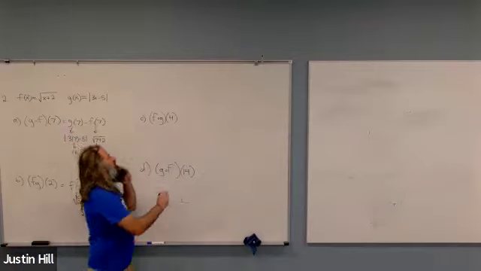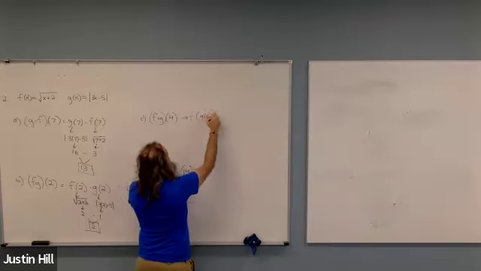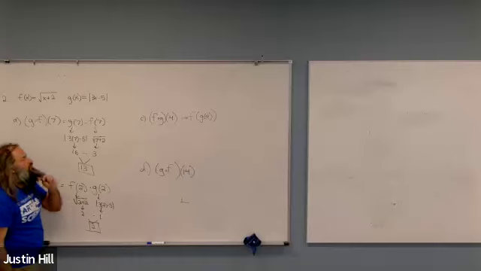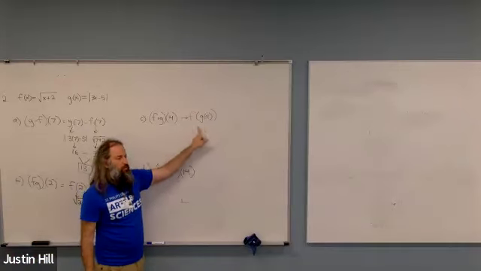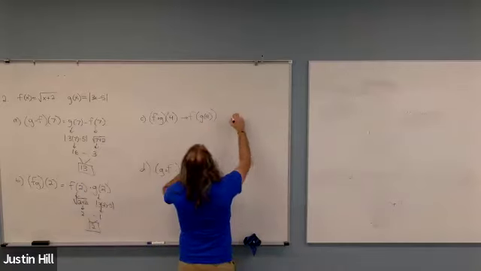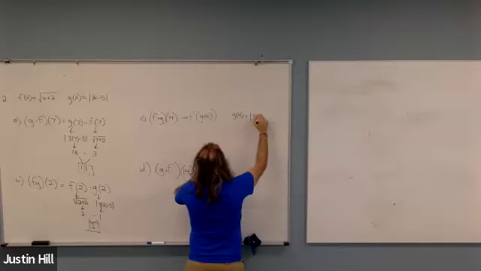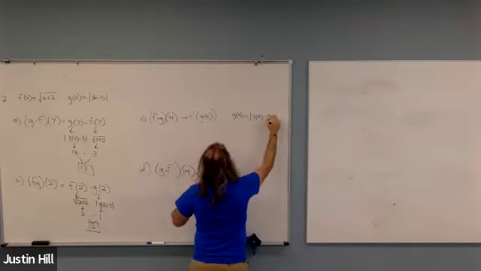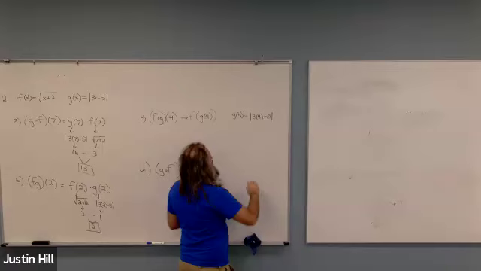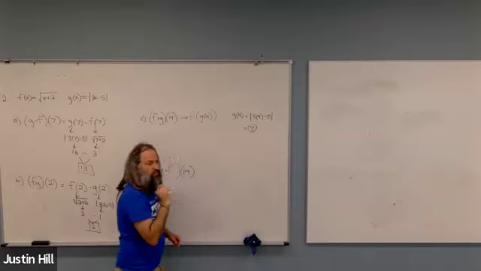Then for F composed G, what we're trying to do here is F of G of 4. So on the G of 4, somebody take me through how you did the parts. Plug in 4 for G. Yeah, plug in 4 for G: absolute value of 3 times 4 minus 5. And what did you get for that? So, 12 minus 5 is 7, the absolute value of that is just 7. And then take it from there, what did you do?